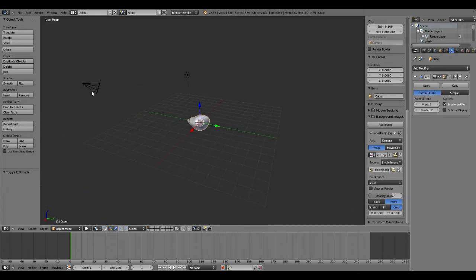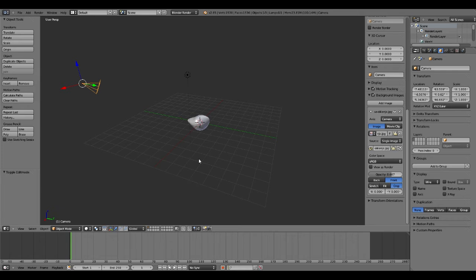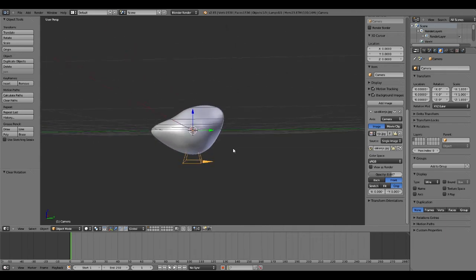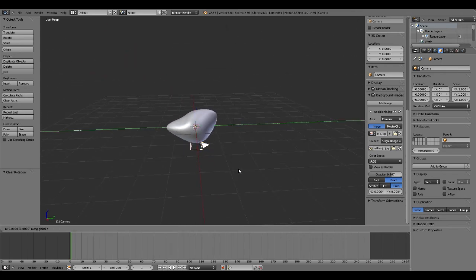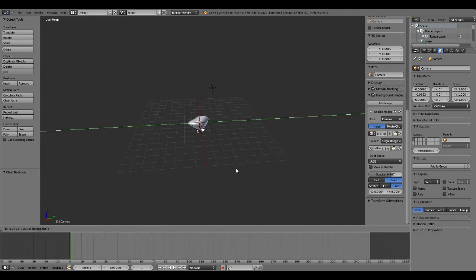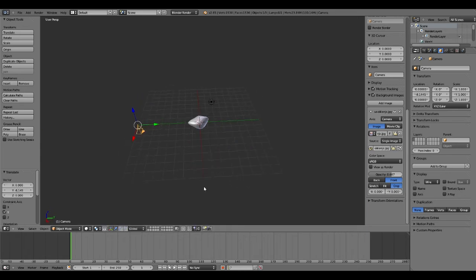So what we're going to do is select the camera and press Alt and G, which clears the location of the camera. So it's going to basically bring it back to the center of the scene. Then if you press Alt and R, it will clear the rotation and leave it pointing straight down. Next we're going to press G and Y to grab the camera along the Y axis and drag it out so it's in front of our object. And then R and then X, which will rotate the camera along the X axis, and we're going to type in 90, so it'll go exactly 90 degrees.